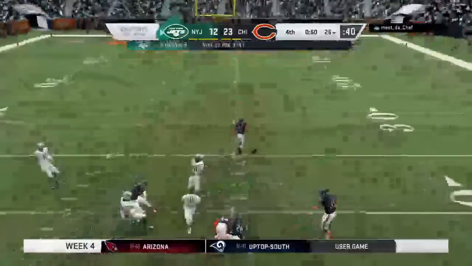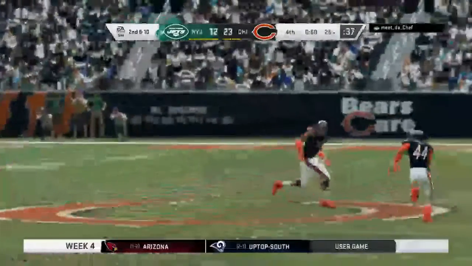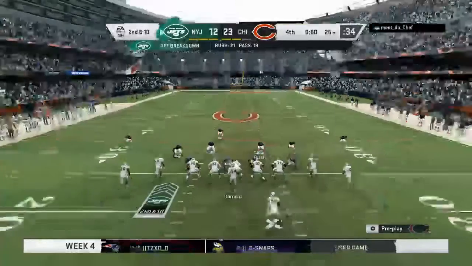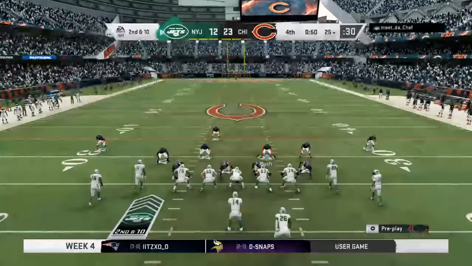Throw it on the first play. Give the quarterback some confidence. See what happens. Meanwhile, they take a shot to start the drive, but this is going to wind up incomplete. An incomplete pass leads to 2nd and 10 from the 25.